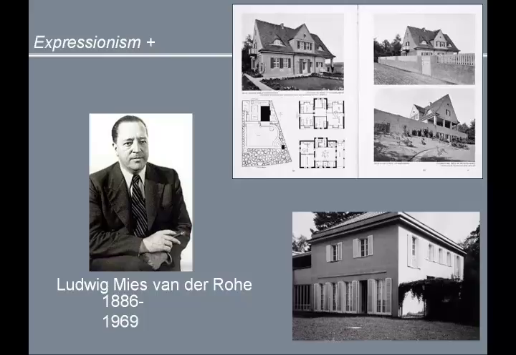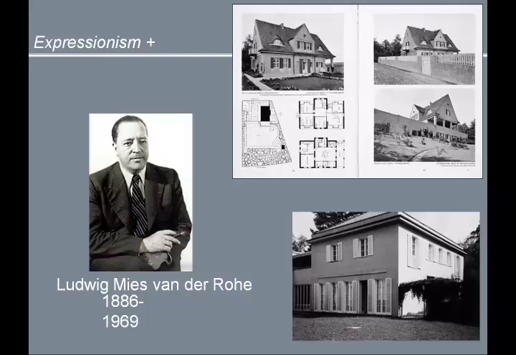But Mies van der Rohe was fascinated by Frank Lloyd Wright. He had worked also in the studio of Peter Behrens, and if you look at his very, very early work, in the top image there, it's quite traditional. But then when he really entered into the profession, he worked with Behrens, he became familiar with Frank Lloyd Wright's work. His work was very much in the direction of De Stijl and functionalist architecture.